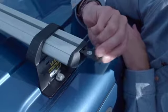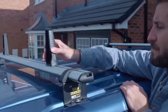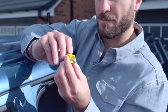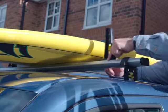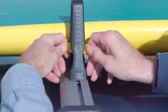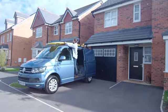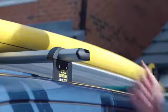Slide the rail plates into the roof bars. To fix the adjustable load stops, align the pegs with the holes in the rail plates. Place the bolts into the yellow caps and put the assembly into the load stop. Slide the load stops to the required position and tighten by hand, and then use the hand tool supplied to tighten further. If the load stop is removed from the roof bar, remember to also remove the rail plates.